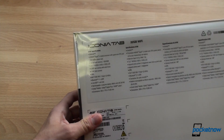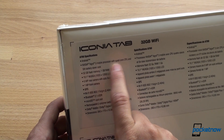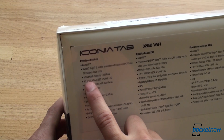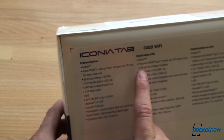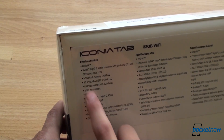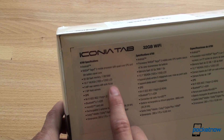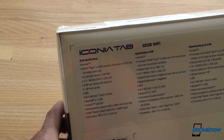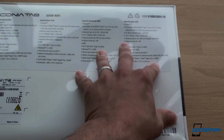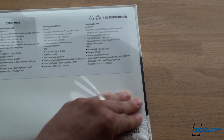Let's turn it over and look at some of the specs. We've got Android, the NVIDIA Tegra 3 CPU running at, I believe it's 1.3 GHz. We've also got 32 GB of storage, which is great, and a gig of RAM. There's that WUXGA 10.1-inch LCD panel, 5 megapixel camera on the back, 1 megapixel on the front, GPS, Bluetooth 2.1, and a 9800 mAh battery, so this should have pretty good battery life. Let's bust open this case.